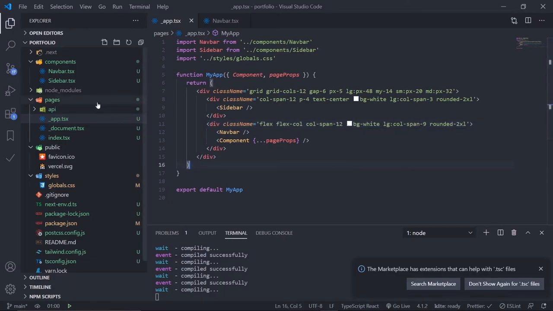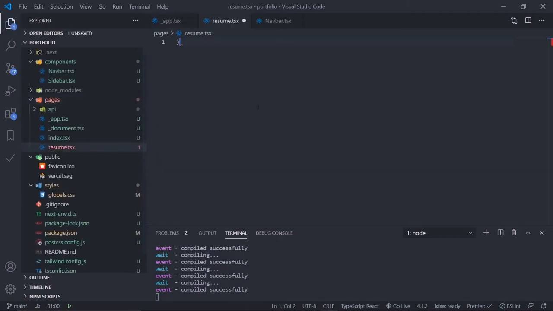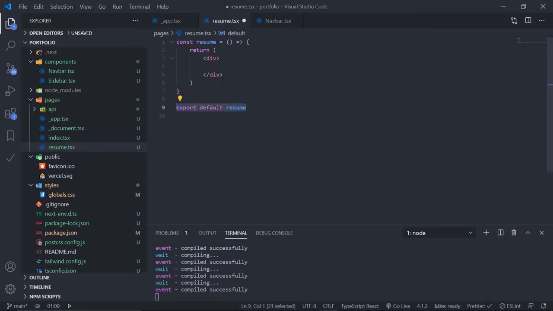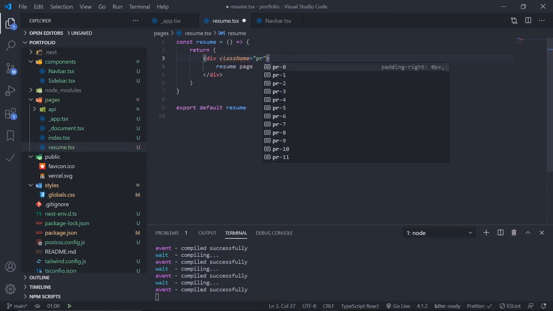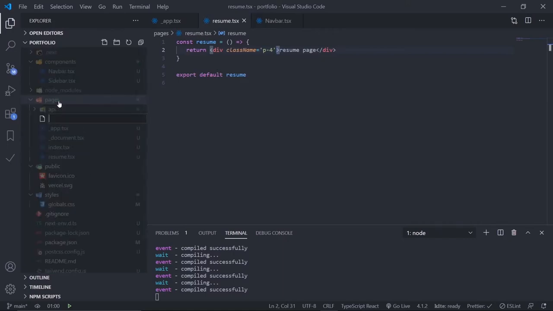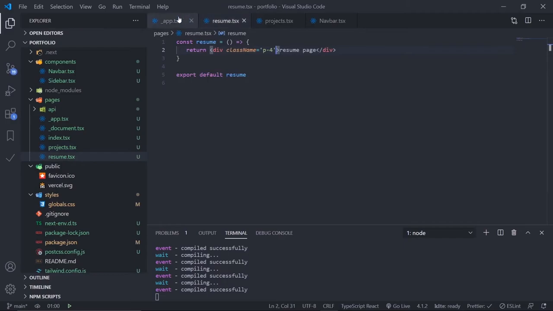I'll also create the pages so that I can test my component. So inside this pages folder, I have the about page, right? Which is my index page. I'll create the resume page and the projects page. So resume.tsx, underscore rafce, underscore rfc. Look at this, this is export default, which is a must for a page. Resume page. For now, just give this a class name padding 4 so that it gives some space at all sides. Okay, cool. And then I have this third page, which is projects.tsx, again underscore rafc. Just return what? Projects page. Just give some padding p4. Nice, deadly simple.